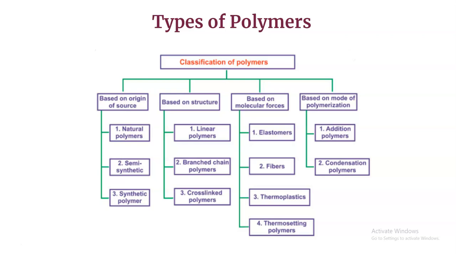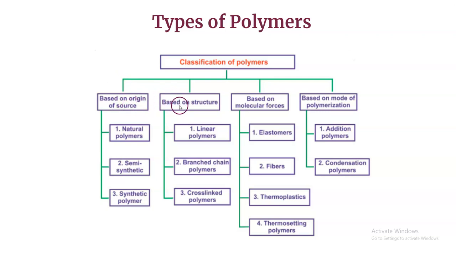Basically, let's summarize what we have learned so far. We started by talking about how polymers are really important in our daily lives, how useful they are. We use them and see them and apply them in daily life all the time. And we also have polymers within our body, the macromolecules, the biomacromolecules, right? We started with that relevance of polymers. And we classified the polymers based on the origin of source: natural, synthetic, and semi-synthetic.